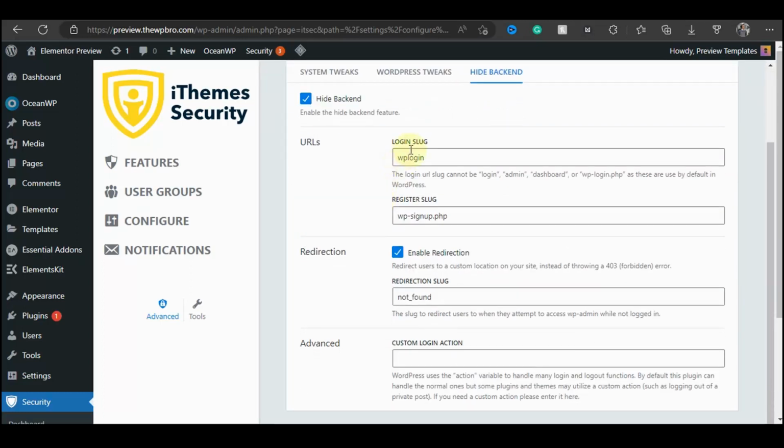All right, so the login slug, we're going to change it to something else. You can just say wpbro-login, and anytime we want to log into our website, this is what we're going to be using instead of wp-admin. You can also change the register slug to something like register.